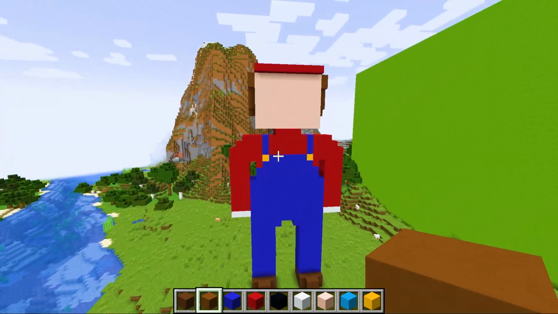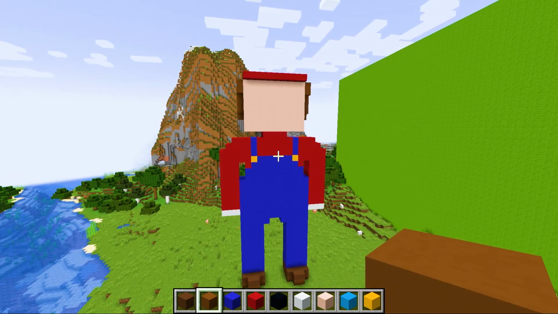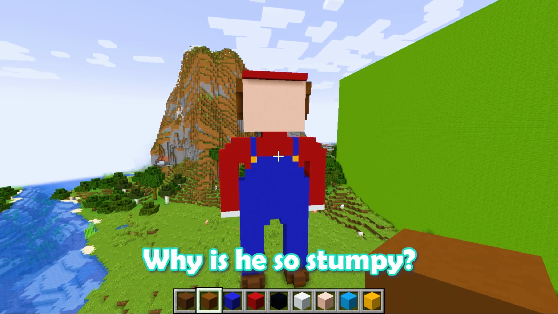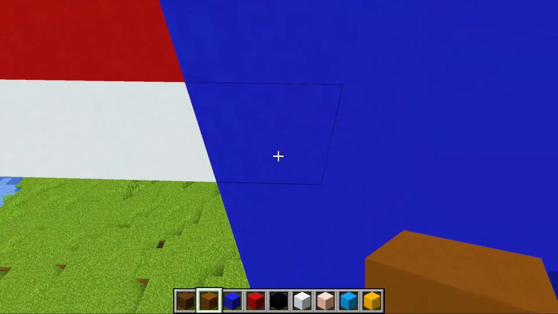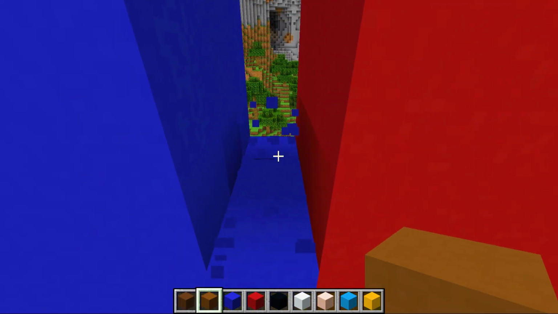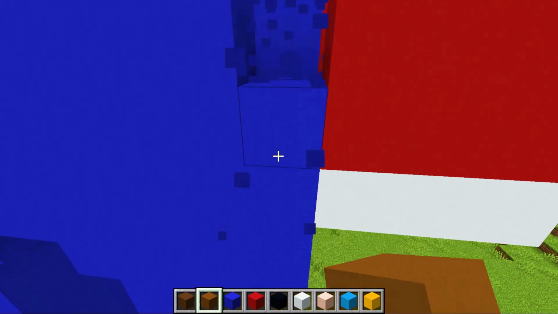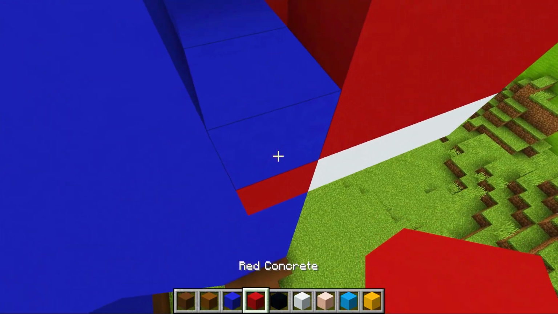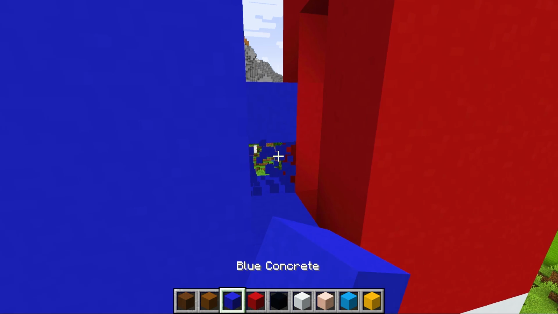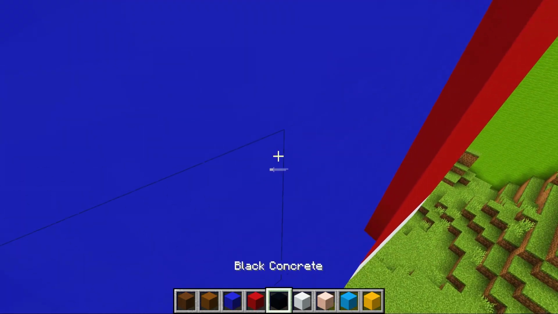Anyways. I think this is pretty good. Oh, wait. He's really stumpy. Why is he so stumpy? I'm just going to test something. This might help him not look so stumpy. Okay, does he have a belt? I don't know if Mario has a belt. Oh, he needs something, though. He's a stump.